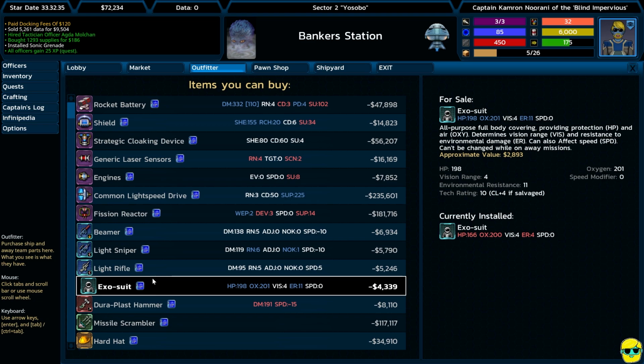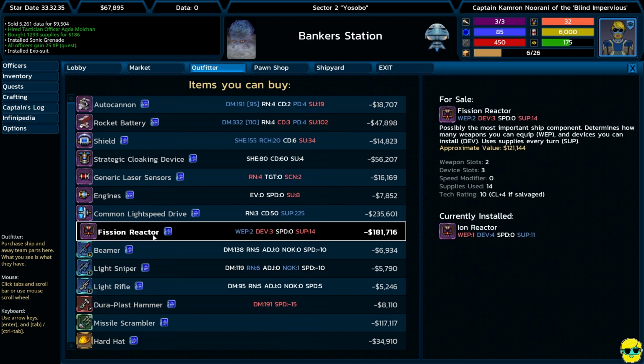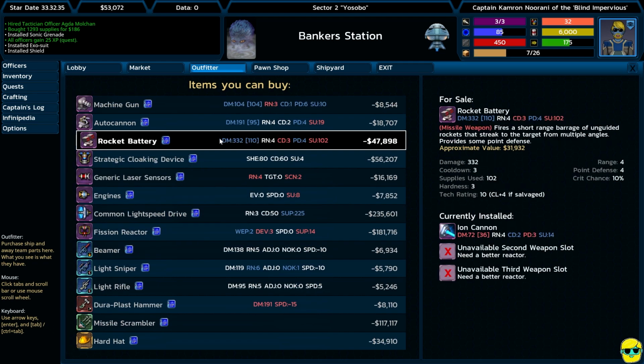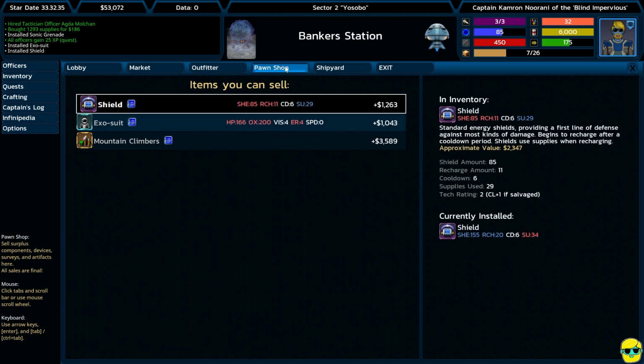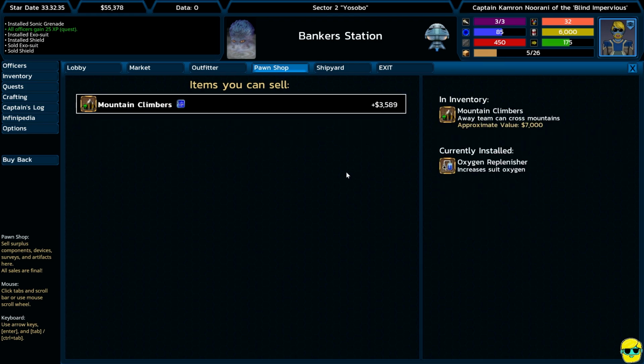look at this. This suit has more oxygen, more hit points, more environmental reduction. You need a good environmental reduction suit to land on a lot of planets, so we gotta buy it and equip it. It's better than ours. And then I'm going to buy this shield and install it, and then we can go to the pawn shop and sell our old exosuit and shield.